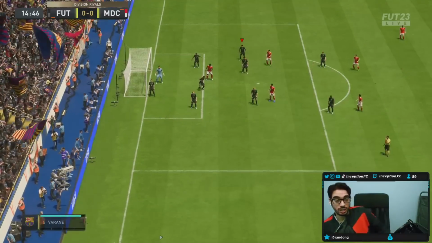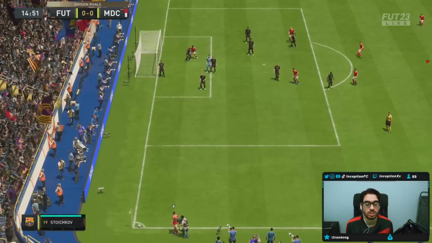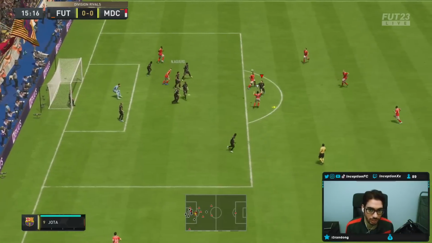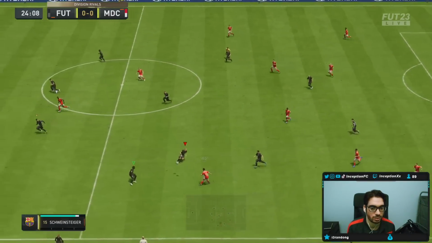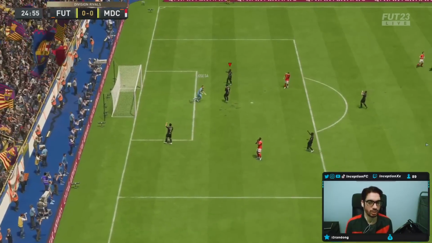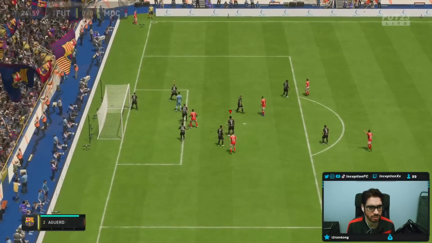Let me switch to him, EA. No? Doesn't make sense to, right? Just kick it out. Well done. Yeah, so I just try to get into the shooting vicinity there. Saved it? Or did I block it? I don't know, actually.